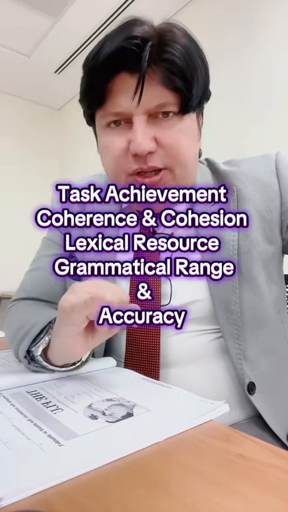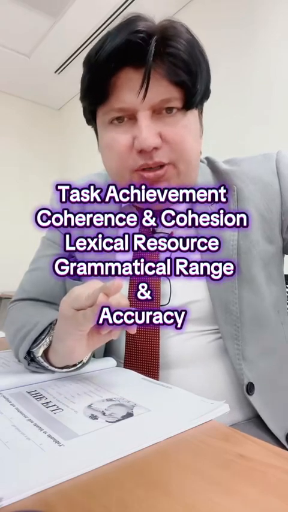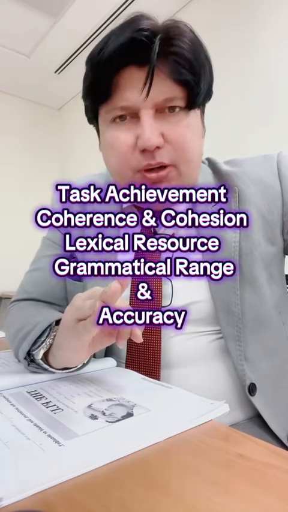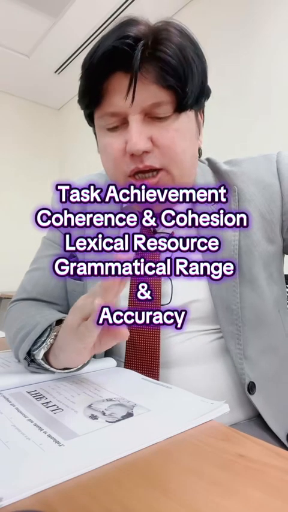So for this one, we have a special marking criteria, or you can say a band descriptor. For example, for the writing skill, the band descriptor is clear. It is available on the Cambridge website as well, and I can share it with you as well. For the writing, the band descriptor has 4 parts. Number 1 is task achievement. Number 2 is coherence and cohesion. Number 3 is grammatical range and accuracy. Number 4 is lexical range. So I'll discuss these parts one by one.